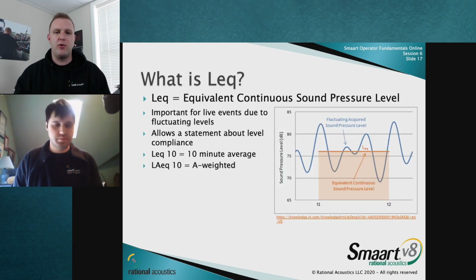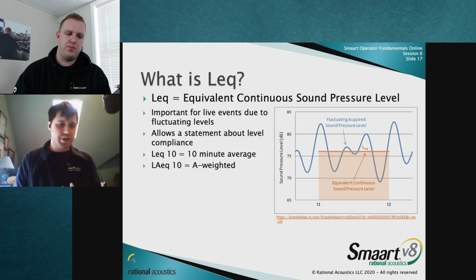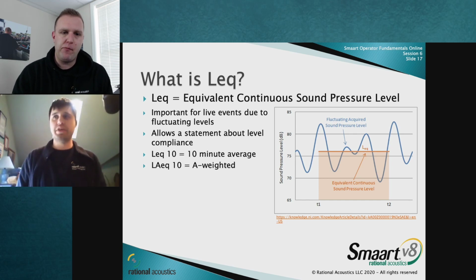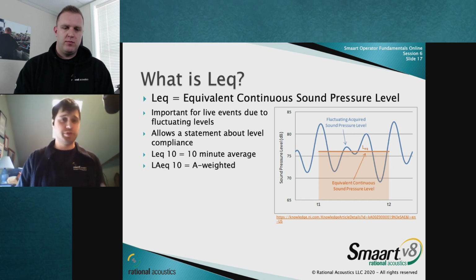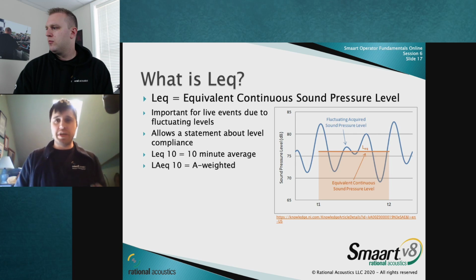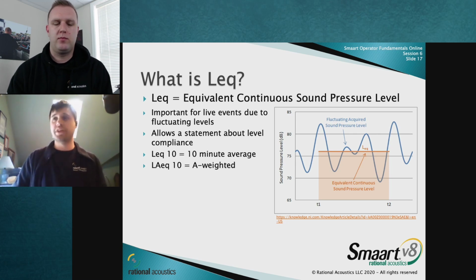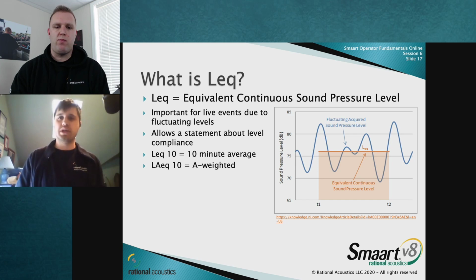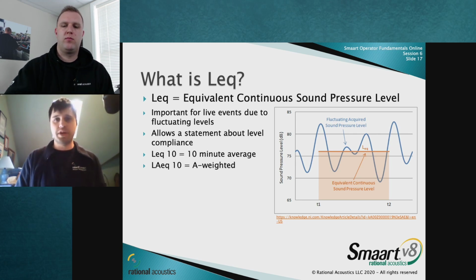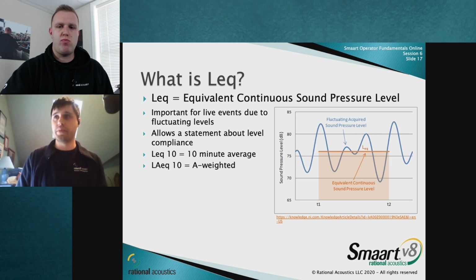Michael, why don't you elaborate a little bit more on what LEQ is? Sure. So unlike industrial noise sources, where it's a pretty steady state thing usually, those metrics don't work very well for our purposes with live music because, like you pointed out, Chris, a lot of our music has dynamic range, which we just saw. So in order to make a meaningful statement about what was the level of this song or what was the level of the show, we're going to need a metric that gives us a larger view of the time than SPL slow, which is a 1 second integration time. Seconds of context just isn't enough to make a meaningful statement about whether or not we're in compliance. So LEQ looks at an average over a longer period of time. That time is usually in minutes, and it's indicated in the suffix.